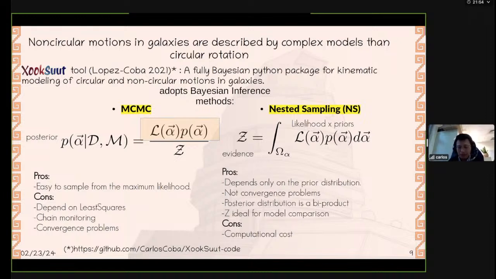For those that are a bit involved with Bayesian methods, you might know that there are two or more ways of estimating the posterior distribution of the different parameters. For instance, by adopting MCMC methods or by adopting nested sampling methods. I will not go into detail, but for this work, I will adopt nested sampling methods, which basically do not depend on the initial conditions of the parameters. I mean, you don't need to know the inclination angle, the position angle, or the priors for the different velocity components, since nested sampling integrates over the whole parameter space of the different free parameters. This is much better than MCMC methods, but it takes more time to compute this integral.